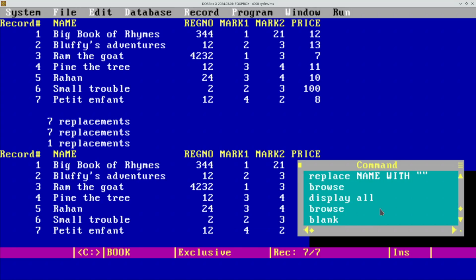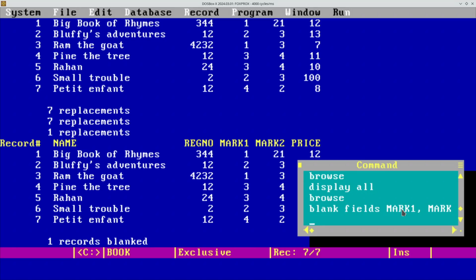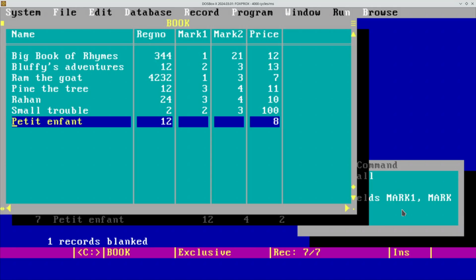We have seen this previously. Or we can put blanks only on certain fields. Blank fields mark 1 and mark 2. Okay, so just these two fields have been replaced with a null value.